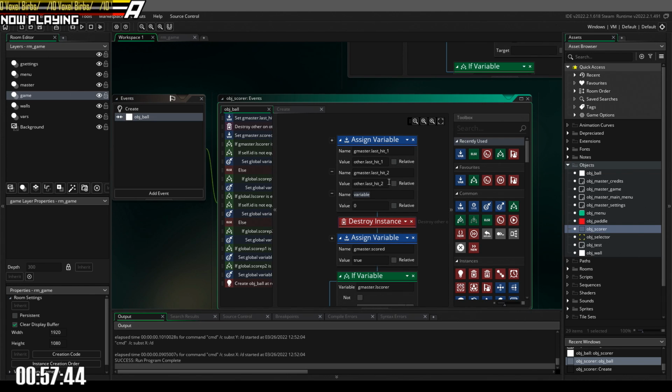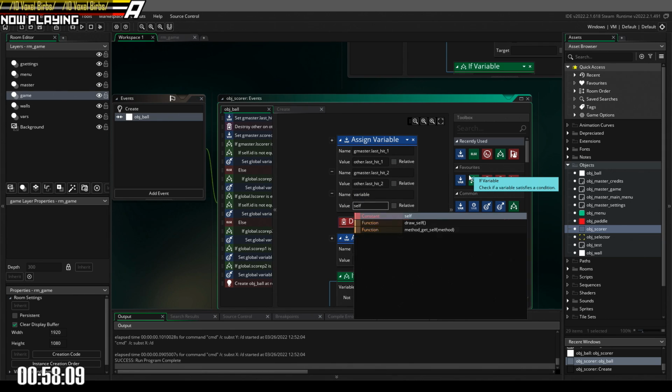The other nice thing is I can actually increase this to 3 if I really wanted. Just in the off chance I have 2 people on the same side bouncing it between themselves, I could do that. That's highly unlikely, but it could happen. That would require a lot of skill to do. So let's go to self.id.